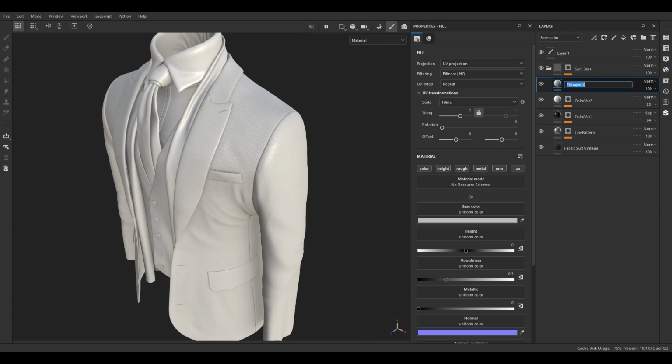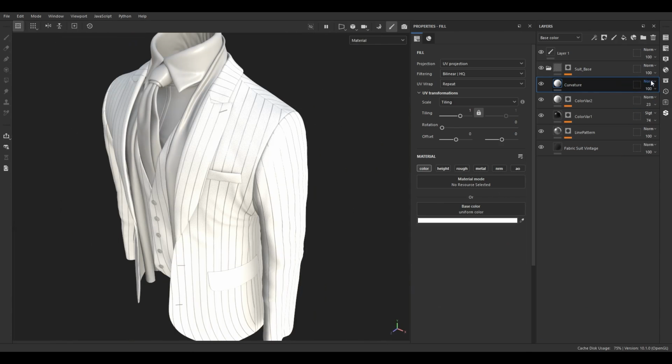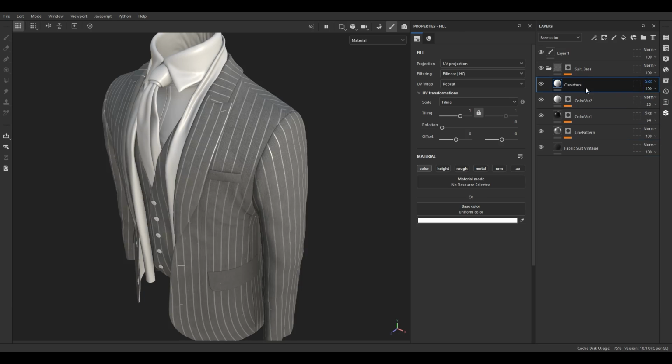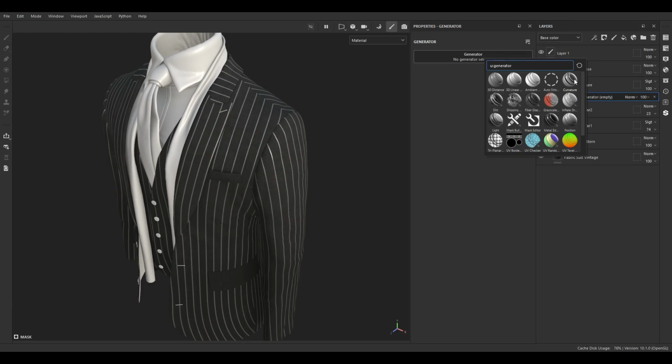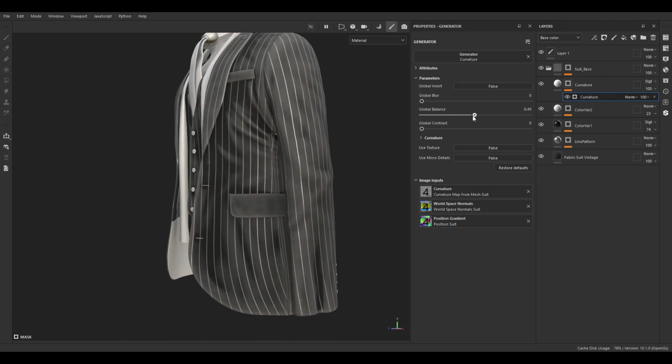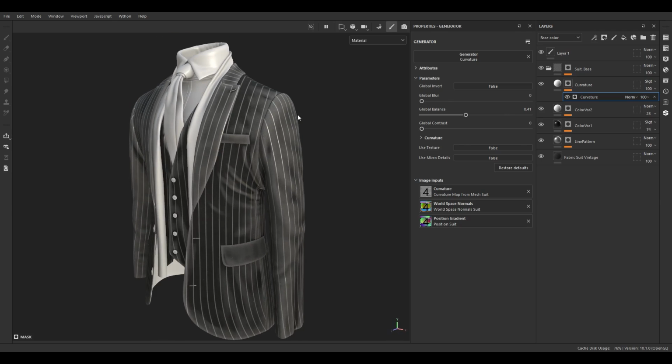We can add another fill layer. Let's call it curvature. Okay, just pick the color. Let's go to the white value, change the blending mode to something like soft light, height. Yeah. And let's go to the black mask and the generator and load the curvature. Okay. So basically it's going to add more value on the edges and the top surface.